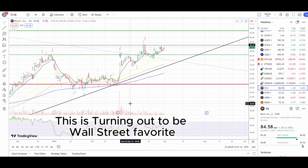Obviously, if you look at the average volume that Square stock has been seeing over the last 1 year, this is standing out and definitely signaling a lot of institutional investment coming into the Square stock. What is happening right now is they are testing this 0.382 fib level as a very critical support, and this is now turning out to be a demand zone for Square stock. Initially this was a supply zone where we saw some kind of sell-off happen, and we crashed all the way back down to 74.